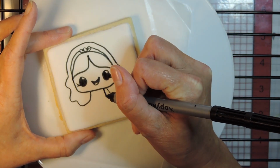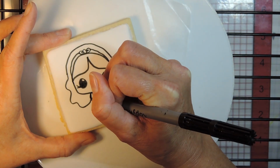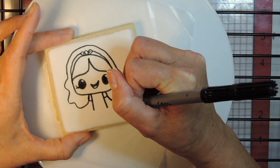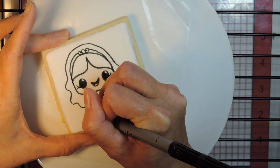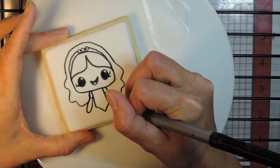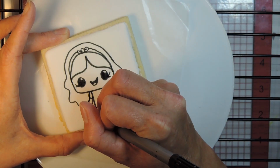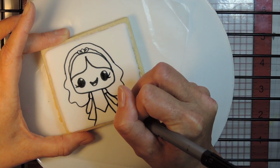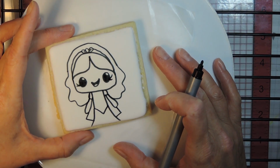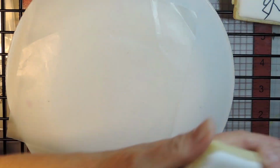So then she has parts of her dress come down. She has round puffy sleeves. So we'll put round puffy sleeves in there. She has arms come out. And then a V. And her skirt goes down. Now see, we don't have enough room for her feet, but that's okay. And then we will draw her cape. And I believe she's done. Still have to color. That's no big deal. We will add that to the video.